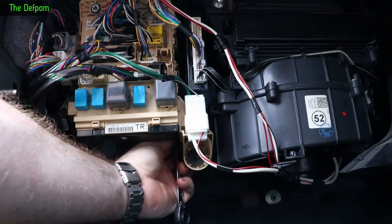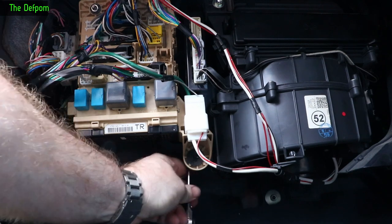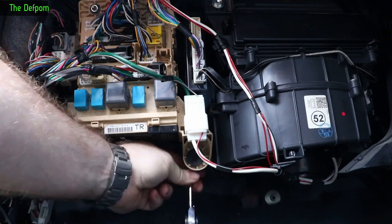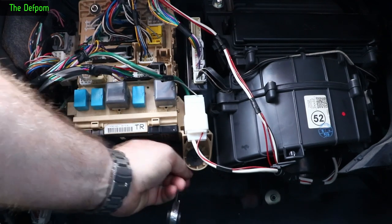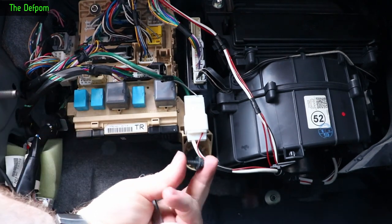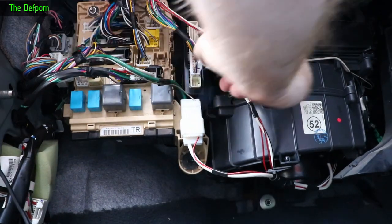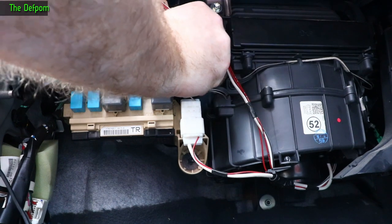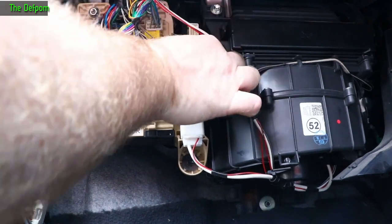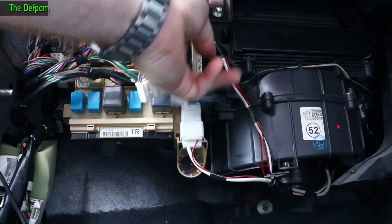I've got to try and get this thing out. There's one at the bottom here which is, I think, 10 mil. I'm using one of these ratcheting spanners — there's not much access in here. There's a screw. I'll just take these wires off. This particular one has only got the bottom two connections; the top one's not populated. This has actually got a bit of play in that, but it's still got a bolt up the top here somewhere which I've got to try and get to.